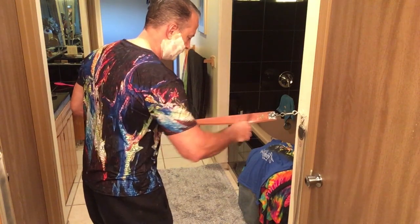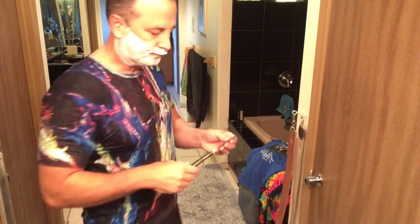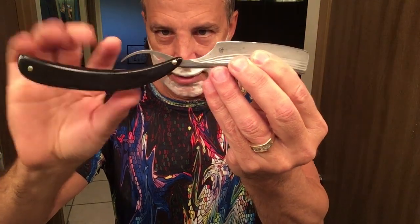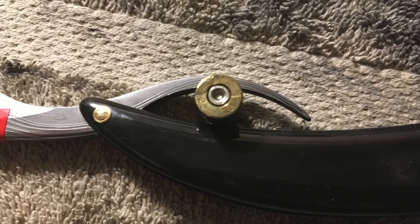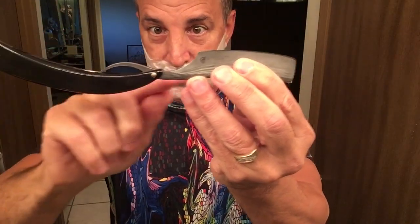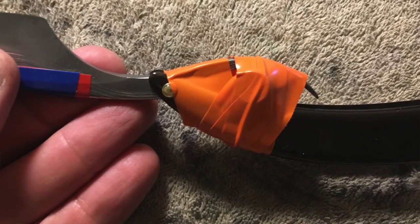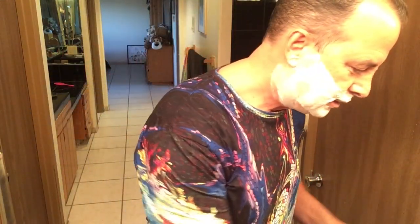When I was doing it, because what it wants to do is curl like this. What I did when I was in the shop last night, I took a 9mm shell casing and put it in there so it wouldn't collapse and wrap around my hand like that, to keep it more straight, and then I taped it. And I was able to strop it. So we'll see how she does against the grain.